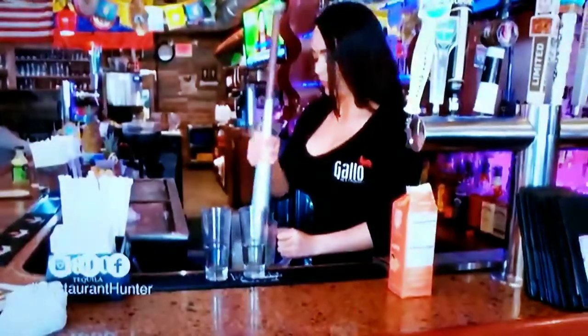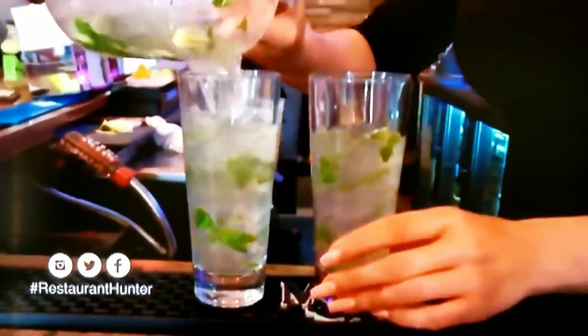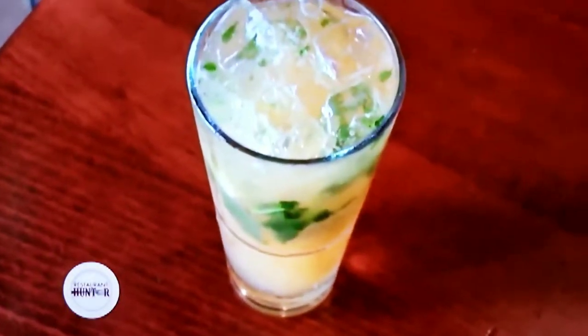At the Colombian restaurant Gallo, things get really interesting. That drink is really strong. Now, if you're really a food sleuth and you want to test your taste buds, for a small additional charge they offer a mystery mojito. And if you guess what they flavored it with, then you get to come back with a coupon for a free drink at happy hour.